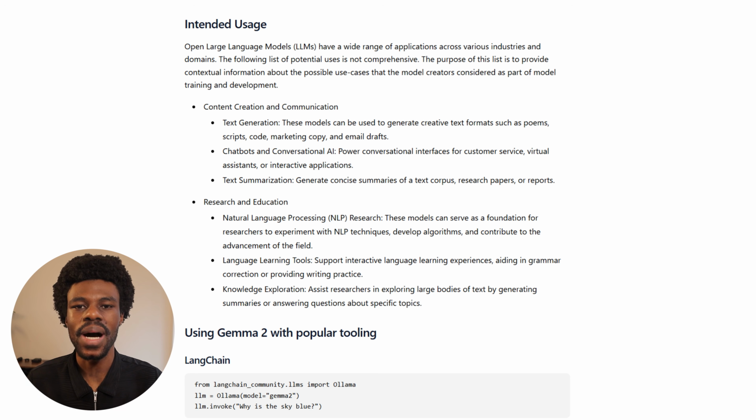So if you tell it to format something a specific way or give you a response in a specific structure, it tends to stick to what you asked for more consistently than the other previous 2 AI models I mentioned. So you want to think of Gemma as the reliable co-worker who might not be the most creative, but always does exactly what you ask it to do. And the honest take from OpenClaw's users is that most people use Llama as their main free model and Mistral as the fast backup. And Gemma is more of a specialist. It's useful for tasks where you need the output to follow a very specific format.